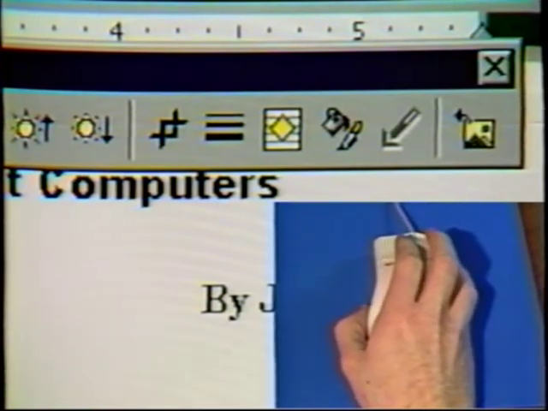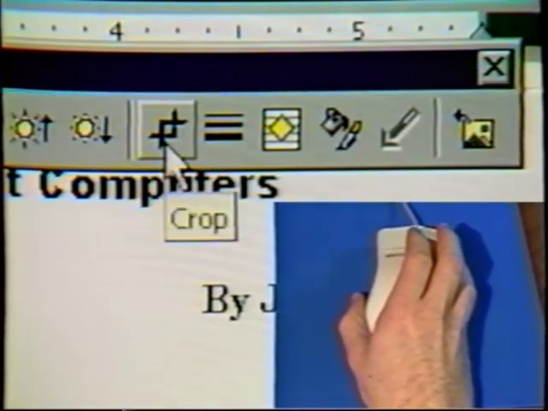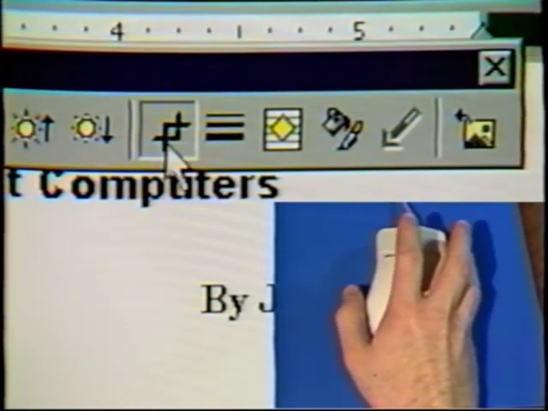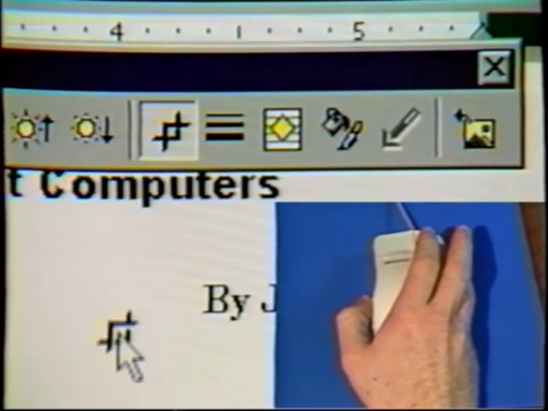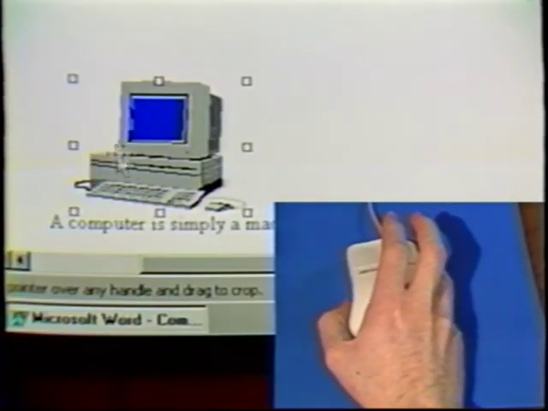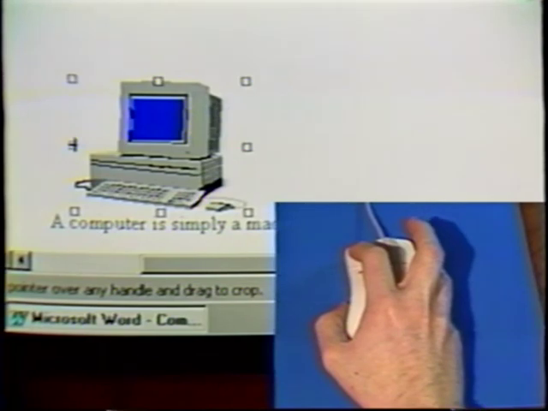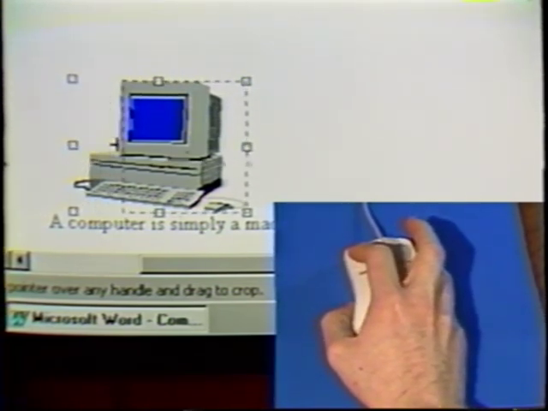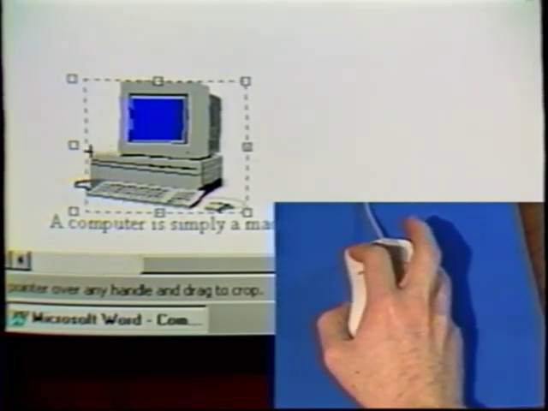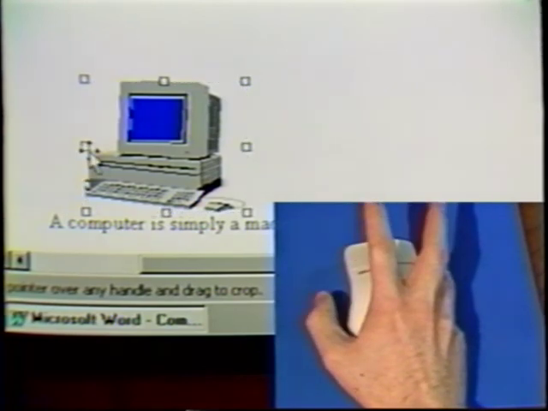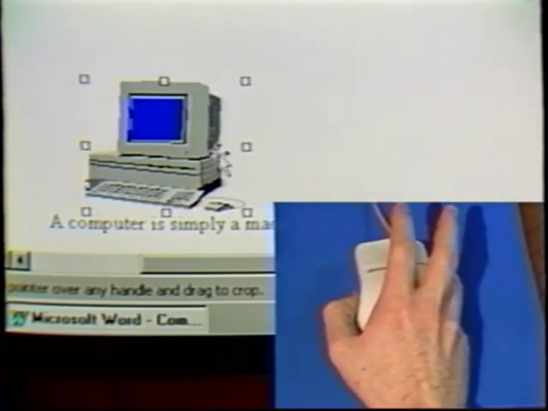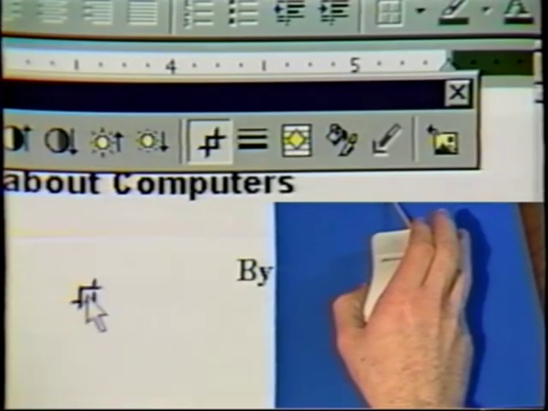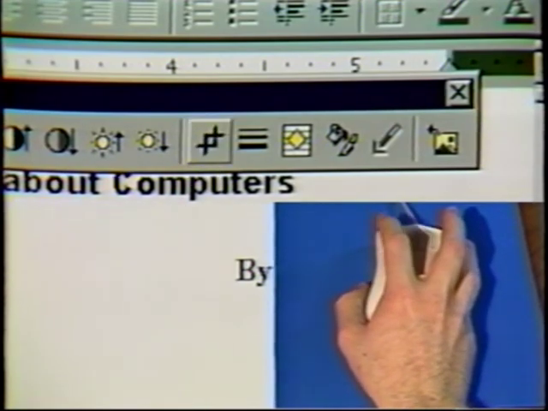For instance, we can crop the picture so not as much of it is showing. We'll click on the Crop button in the toolbar and then move it over to one of the small boxes. When we click and drag on the box, the picture is cropped in the direction we want. We release the mouse button when we're finished. Then click on the Crop button again to turn this feature off.